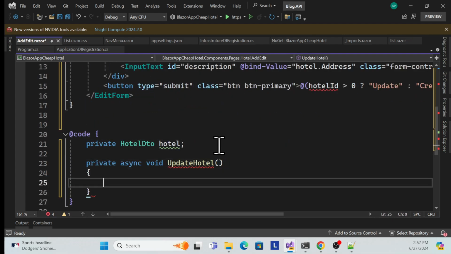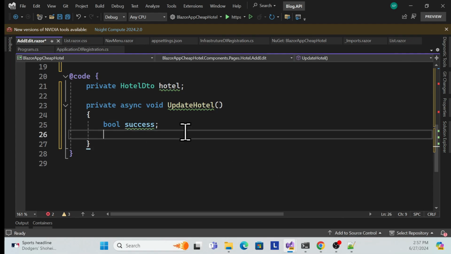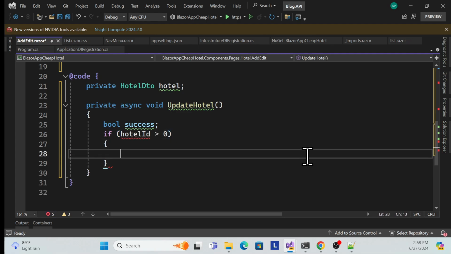So in here, what I can do is first add a property which will store whether it is success or fail. Let me create one condition. In this condition, I'll check if it is greater than 0, right?